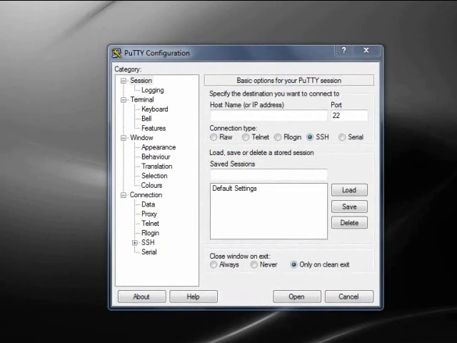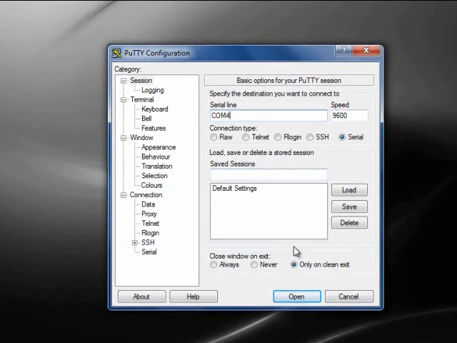Now let's have a quick look at the command line interface configuration of this device. In order to get the console of the device, I'm using the PuTTY configuration. Select the desired COM port on the screen, select open.